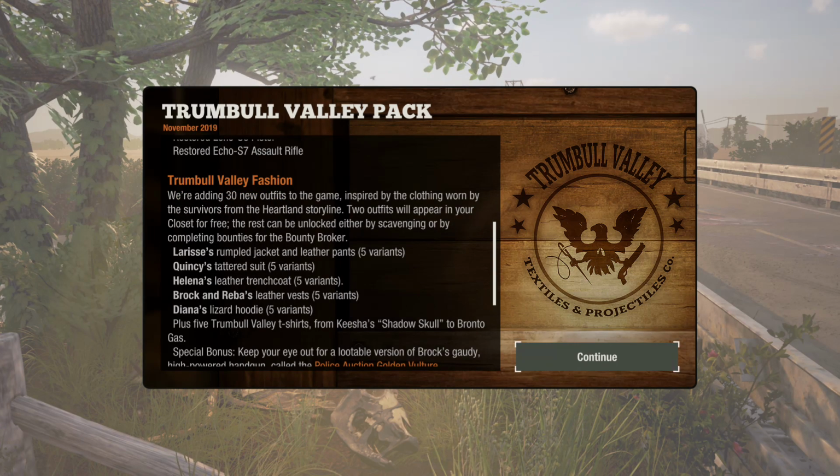And then we got fashions. And then we're adding 30 new outfits to the game, inspired by the clothing worn by the survivors of the Heartland storyline. 2 outfits will appear in your closet for free. The rest can be unlocked either by scavenging or by completing bounties for the bounty broker.